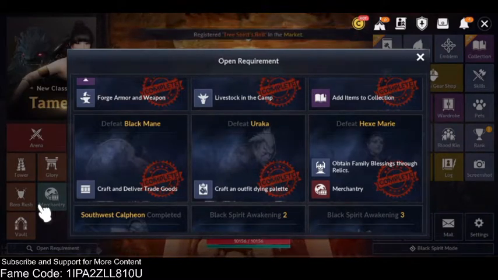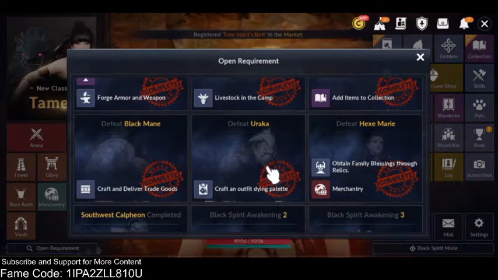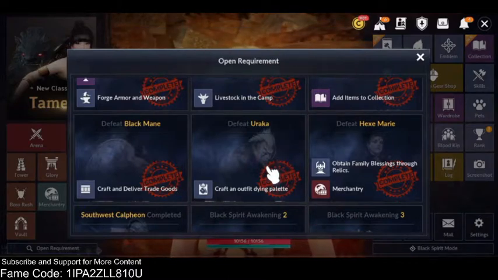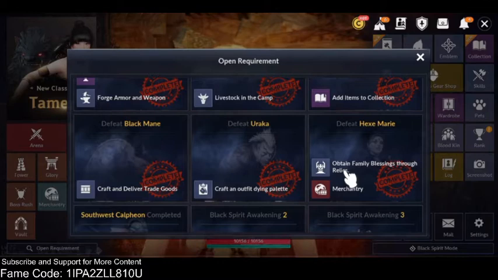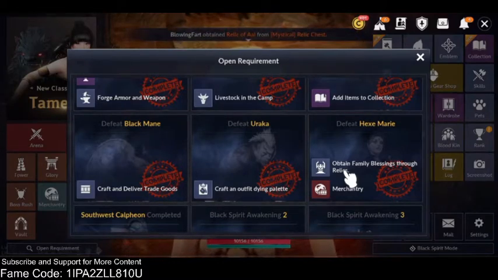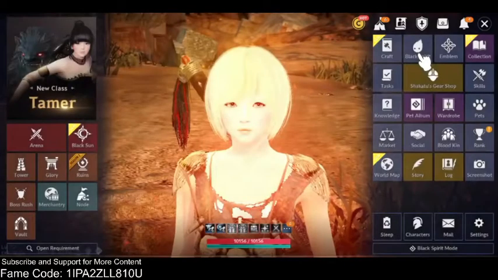So the first one is you need to finish Uraka. Uraka is a boss monster in the main game, or in the main storyline. You need to defeat him in order to unlock a certain crafting area in your base. And also you need to defeat Heximari in order to get additional passive buffs if you build this particular passive. I forgot the name. So let's go ahead and check that out on our main base. Let's go to our base so that I can show you that.